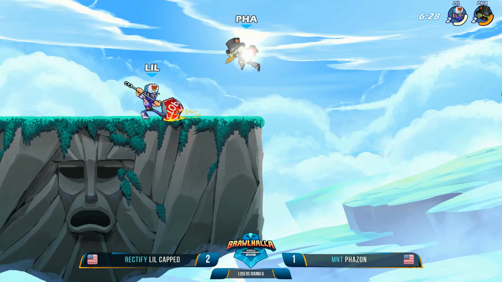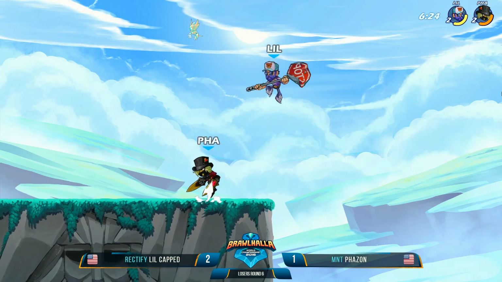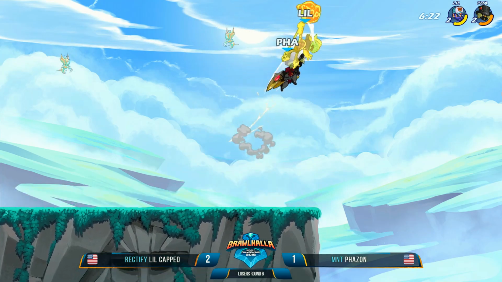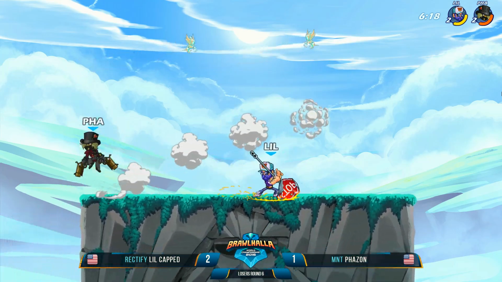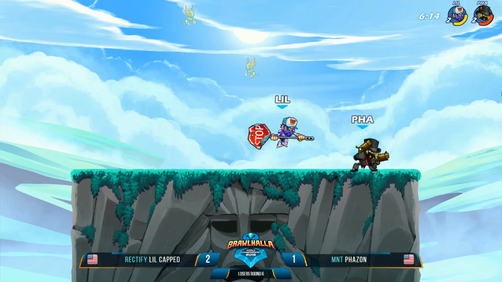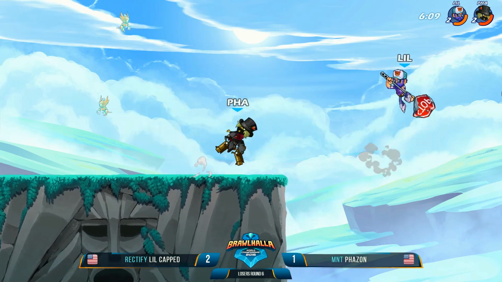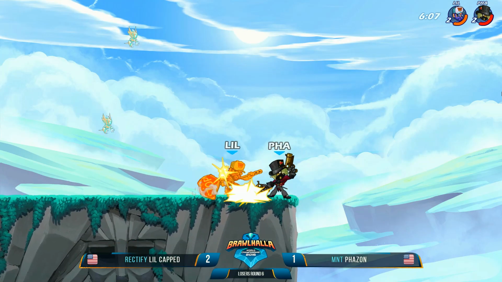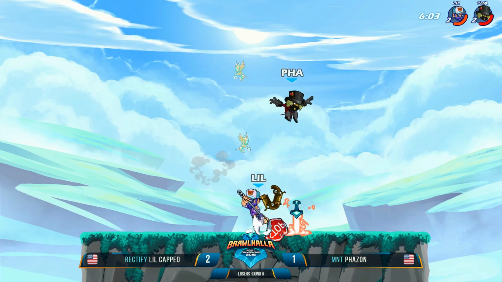Looking for a potential kill opportunity. No, Phazon back on stage, and that is going to be more damage coming out from him. Trying to get that damage built, get that pressure on the Lil Cap. Good up toss from Phazon. Getting some damage built up on the Lil Cap. Oh, dodges through the side air. Lil Cap not able to get the combo. Might be feeling the nerves. Recovery connects, no follow-up. Neutral air, Phazon's living.